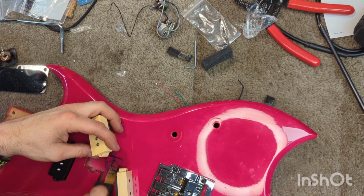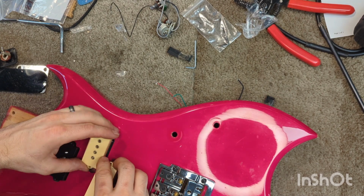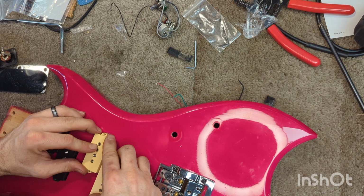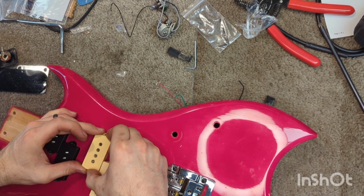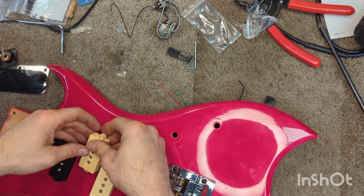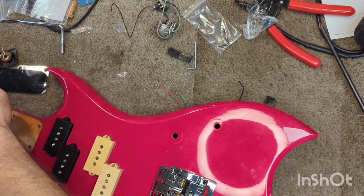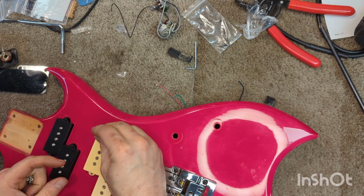Oh yeah. Foam. Foam. Oops. That was the problem. Wow. These things, they were tight coming out of there, weren't they? Where's this screw? Okay.